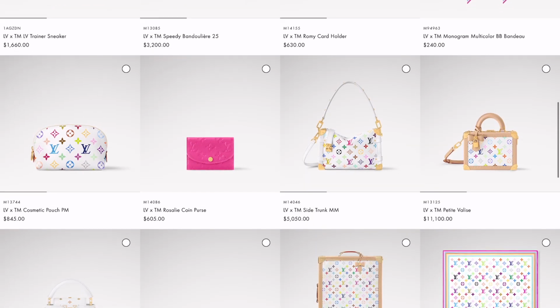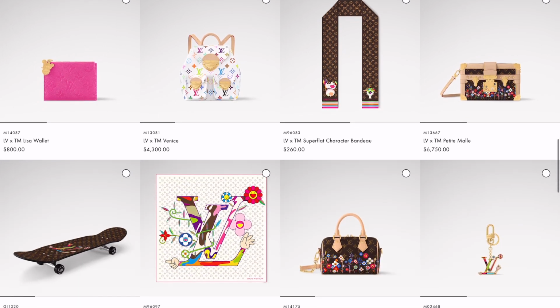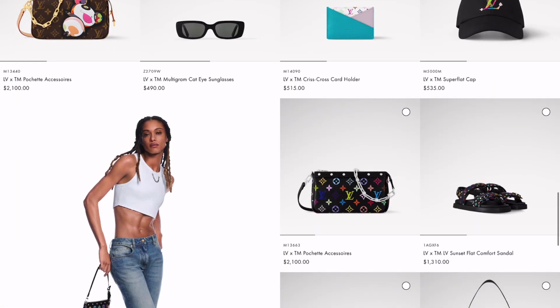And if you wanted to purchase an SLG, I feel like this is the best time because it's basically SLG mania. There's so many SLGs in this collection that you're bound to find 1 to 5 different SLGs that you might be interested in purchasing.